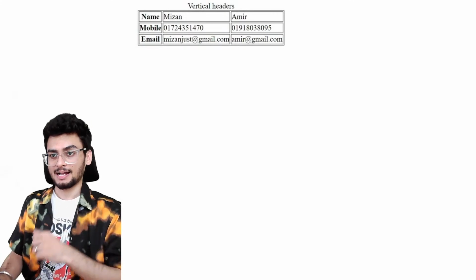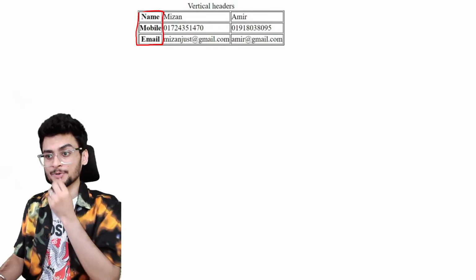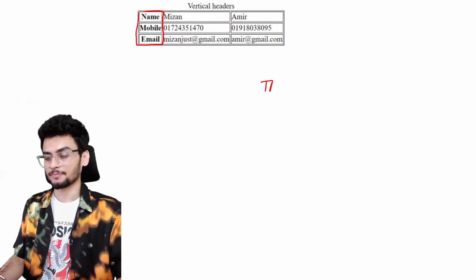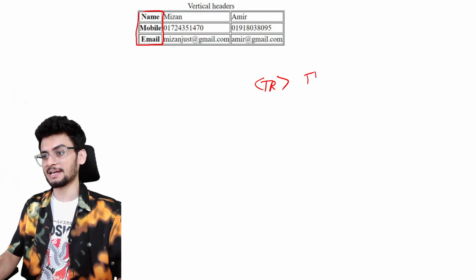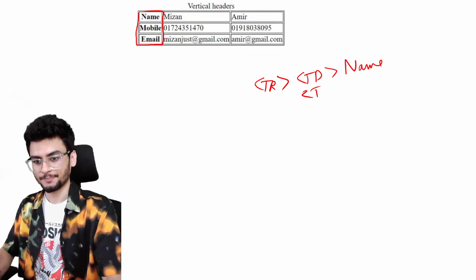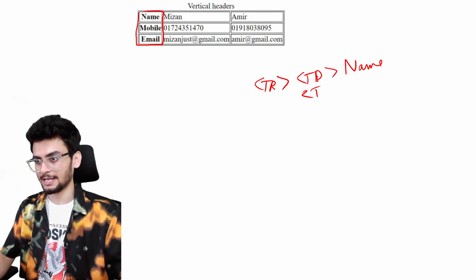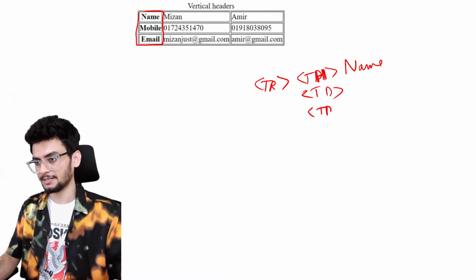All right. As I was saying, now हम लोग इस डायरेक्शन में हेडर करेंगे. Number of rows stays the same. TR, फिर what I do is सबसे पहले आएगा TD. TD में मैंने लिखा name. Then not TD, sorry. यहाँ पर आएगा TH. This is TH and this is TD. Then again TD.